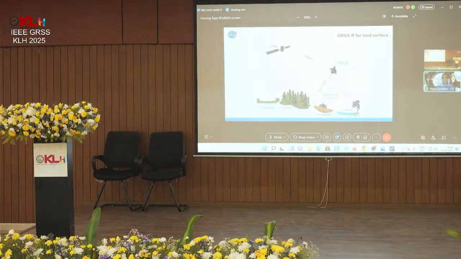So what GNSS does is, you probably have seen this slide before, and I will go through some of these applications during the presentation. You have a transmitter, and then you have a receiver over here. You have a direct signal and you have a reflected signal, and you can do a number of applications. For example, permafrost or freeze thaw, biomass or vegetation transmissivity, and soil moisture and surface water are some of the applications that you can do using these observations.